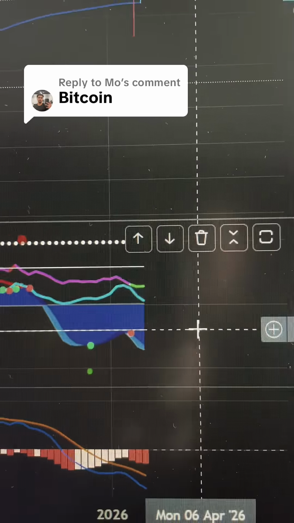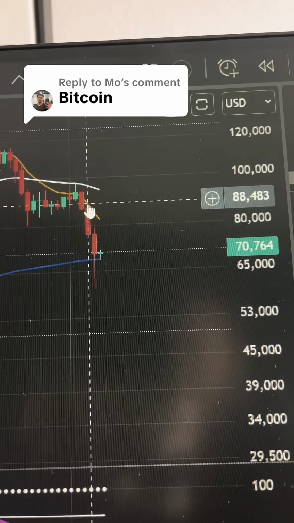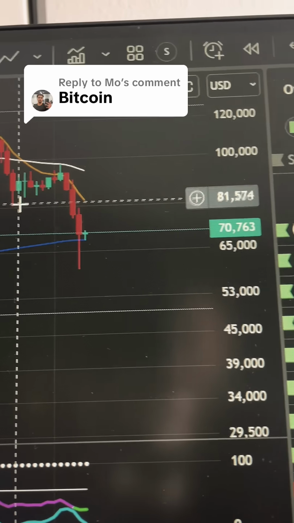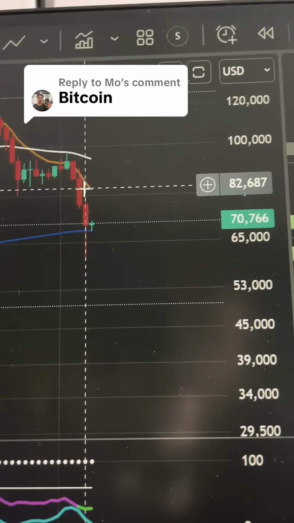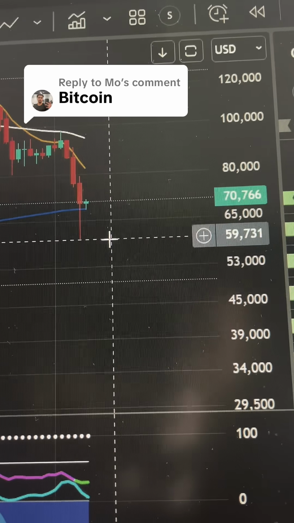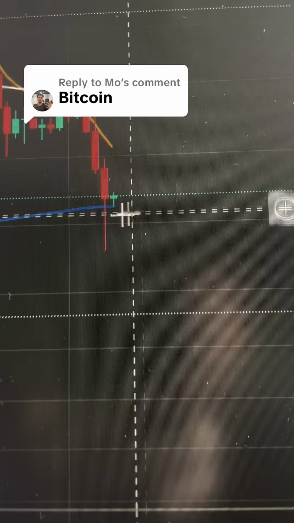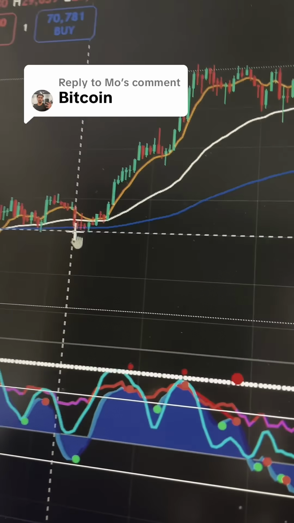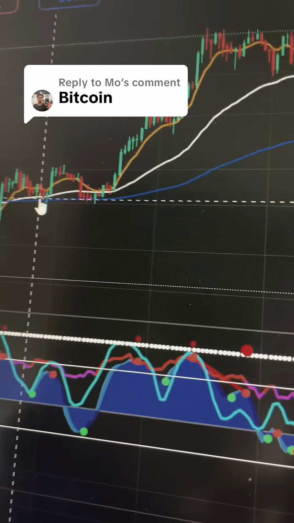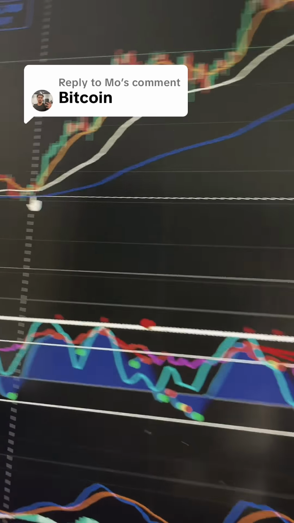So what we're waiting on for Bitcoin is another green dot. Again, that one called the bottom right there. That was the bottom for 2.5 months. Okay, we were watching that $80,000 level. We said, hey, if $80,000 breaks, there's going to be a liquidation event, and that's exactly what happened. But now we're sitting right here on the 4-year moving average. Okay, you can come back here and see that that's a very important spot. Okay, we bounced on it right there, bounced on it right there.